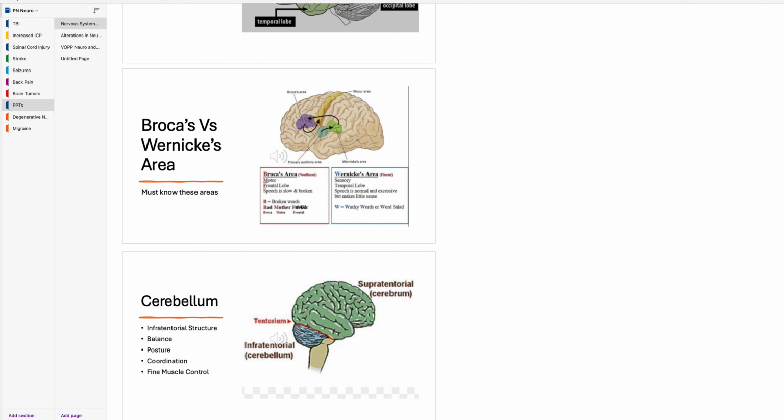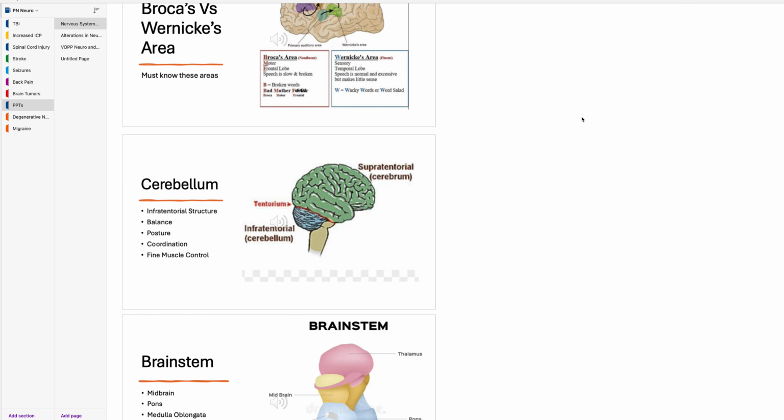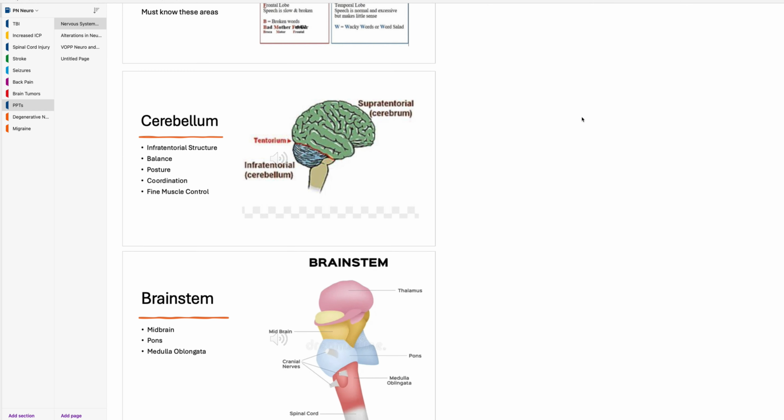Okay. And then we talked about the supratentorium and infratentorial areas. There's the tentorium in between the cerebrum and the cerebellum. So remember, if somebody has a craniotomy or a problem in their supratentorial area, the cerebrum, the head of bed needs to be 30 to 45. If they have surgery infratentorial, the head of bed needs to be flat or no more than 10. Okay, and they get turned side to side.